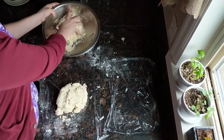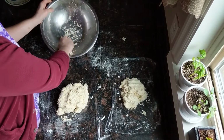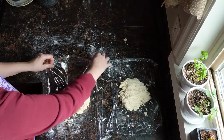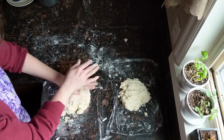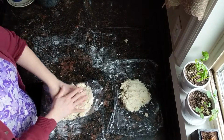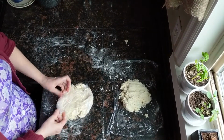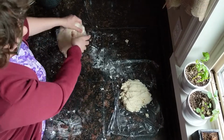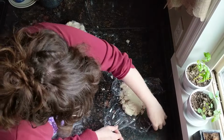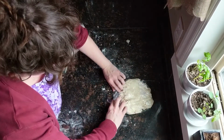Make sure you get the dry stuff from the bottom. Then you can use your plastic to help make your dough stay in place, like all this dry stuff. I'm just gonna let my plastic help me make that into a mass. This one's a slightly more crumbly one, so you'll see, just use the plastic. Smush it out.